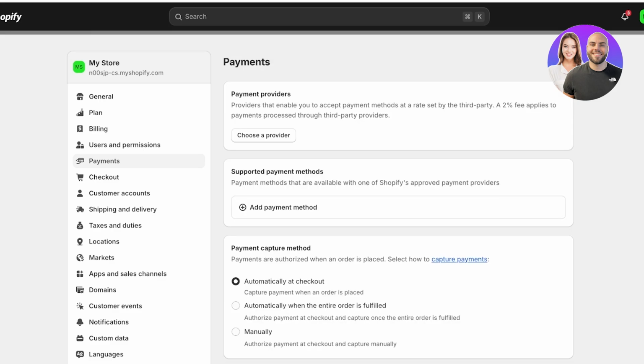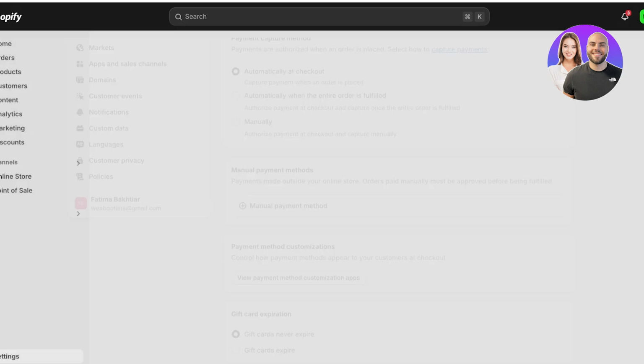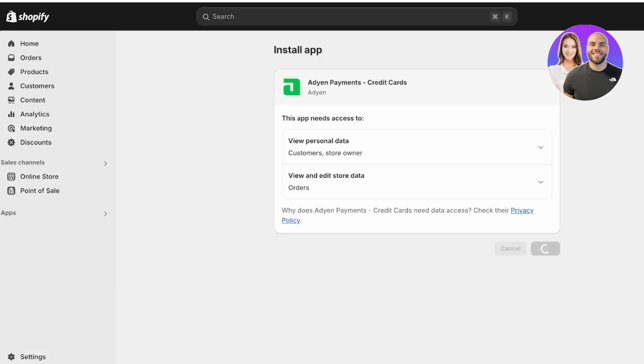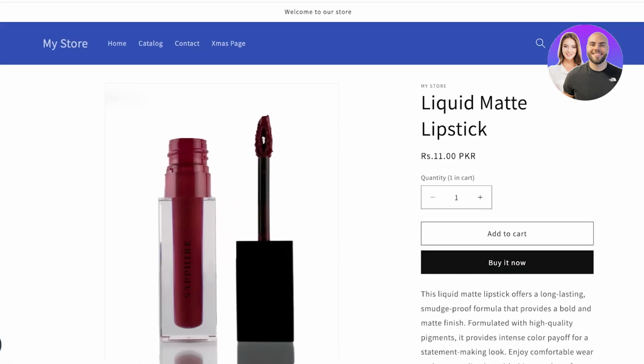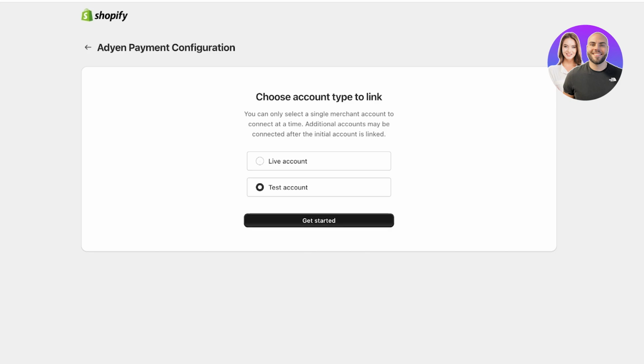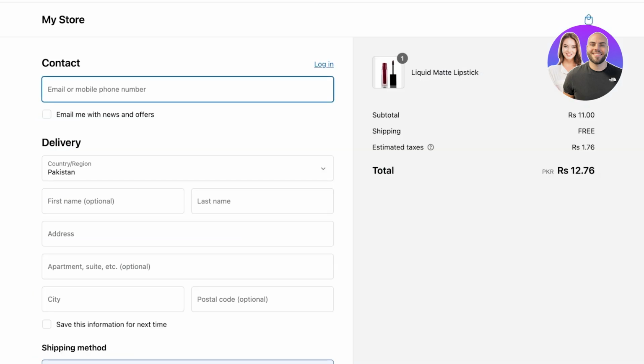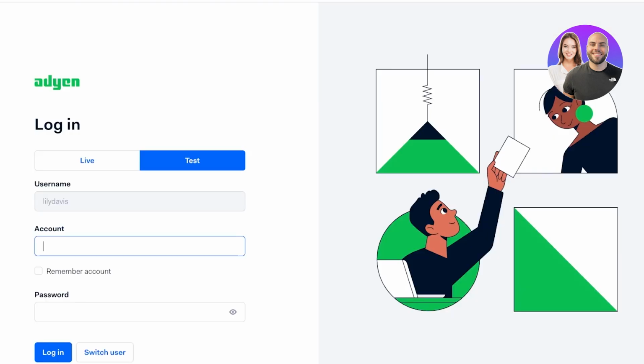Now, once you have a provider installed, you can enable express payments on your Shopify store, which basically means that if a person goes onto your store like this, they can just click on buy it now. When they click on buy it now, this checkout appears. Now, because I have manual payments added, this is not going to display the icons for express checkout. But what happens is that with a lot of payment providers on Shopify, it is going to display Google Pay or one other type of payment. So you will have two online payment options displayed on the top right. And then on the bottom, they have basic options like credit card options available.